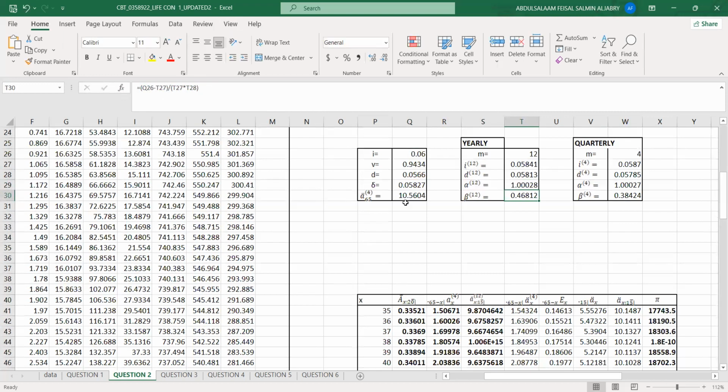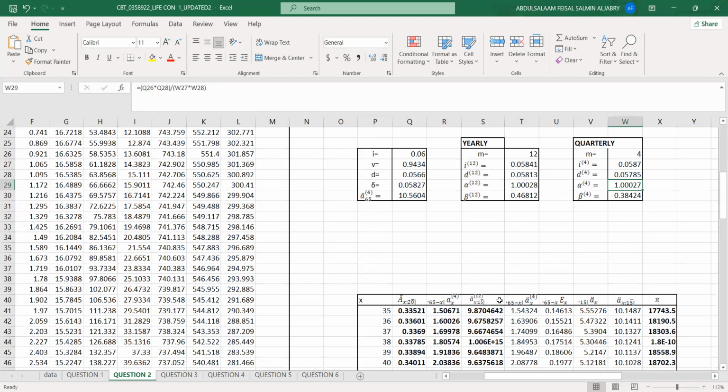And for beta 12, the formula is I, the interest, minus I upper M, which is 12, divided by I upper M, which is I upper 12, multiplied by D upper 12. Okay, so getting this information, the I upper 4 is basically the same formulas as this. The only difference is the M period. Here we use the M4 instead of M12.